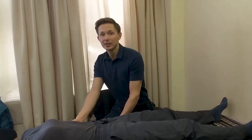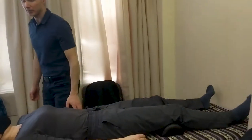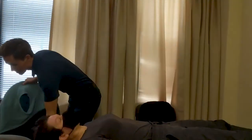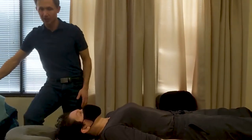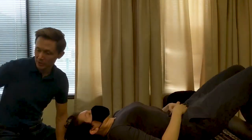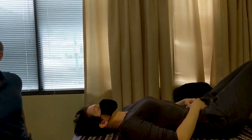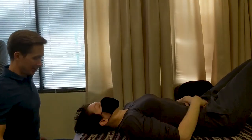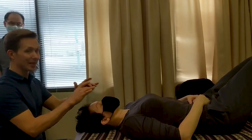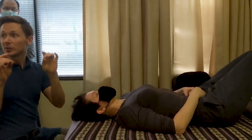The same technique can of course be used anywhere on the body, but I'll do another demonstration showing how you can work on the forehead. I want to show you two different techniques, one of which we really only do while working on the head and face. So we've got the du meridian, and in this case I'm going to be going against the flow of the du meridian. I'll just use my fingers to do this pushing technique.